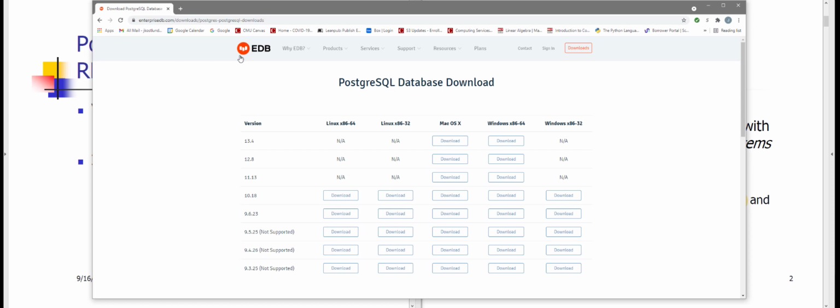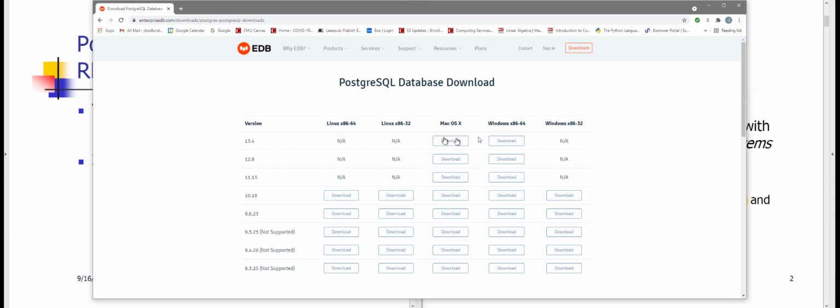We don't need the latest and greatest 14 whatever, because we're really just illustrating SQL commands, and those frankly haven't changed in years. So when you get asked which version you want, go ahead and select version 13.8, and that will work fine.